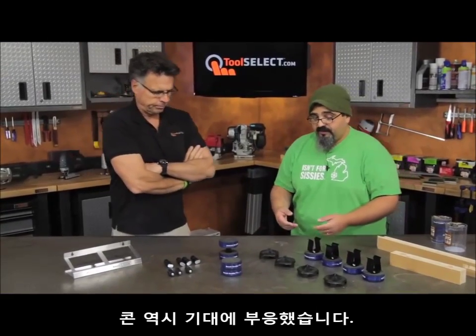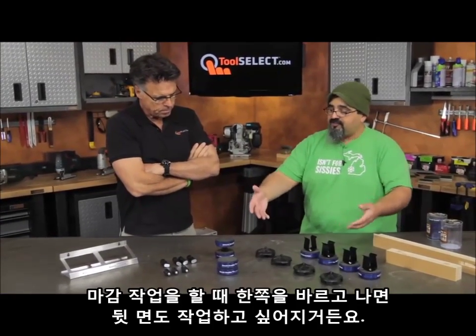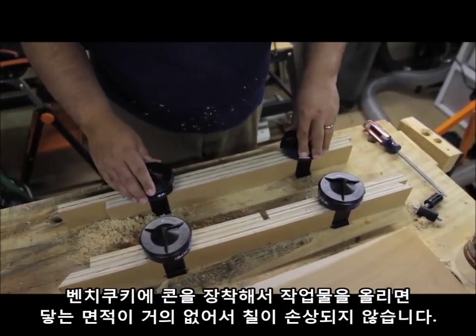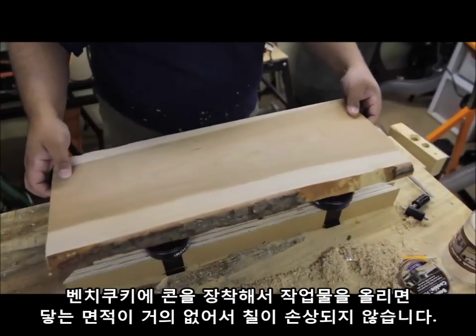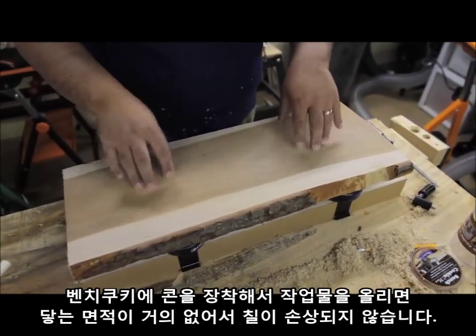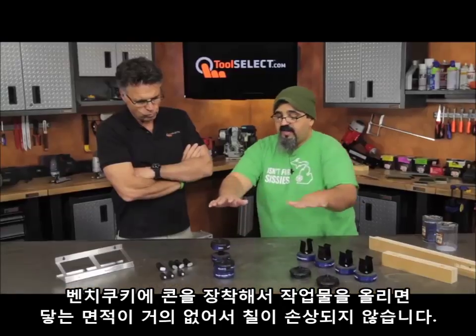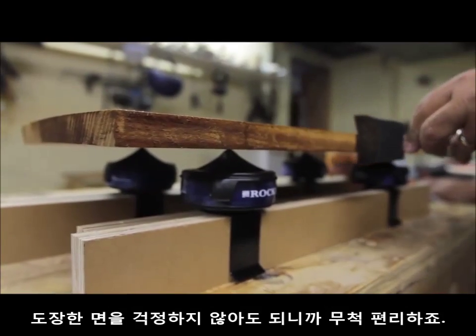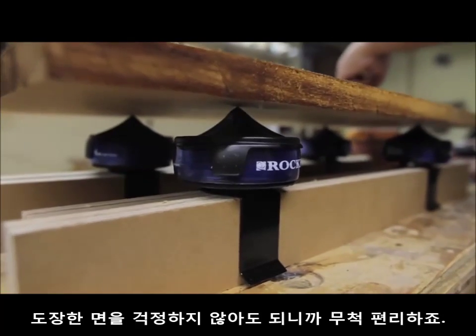They did exactly what I expected them to. Oftentimes when I'm finishing, I want to do both sides, so what I'll end up doing is finishing one side, and then the neat thing is these work really well: I can put them in place, put the board on there, and they're not going to be touching the surface, so I don't have to worry about it messing it up. They worked fantastic, did exactly what I wanted them to.